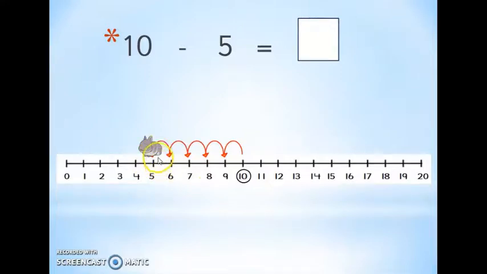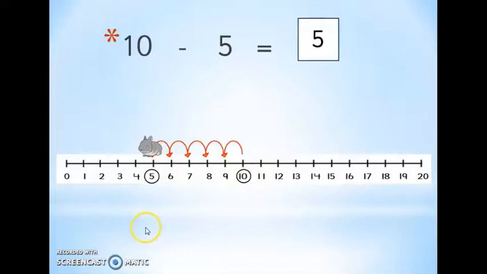Do you remember? Students, for this you will look below Mr. Bunny on which number Mr. Bunny stopped. As you can see, below Mr. Bunny is the number 5. We'll draw the circle around 5, and this 5 is your answer. So you will write your answer in your answer box.